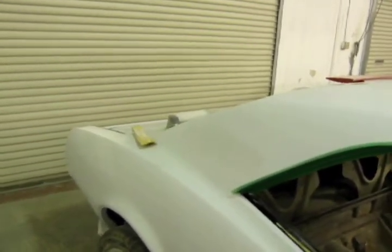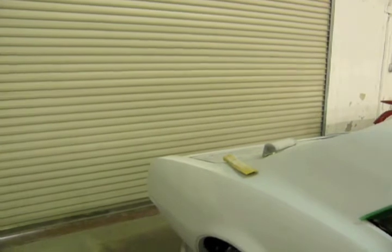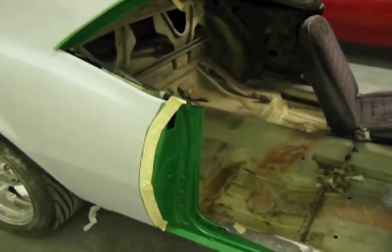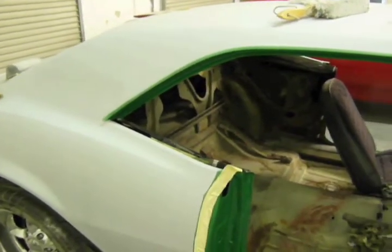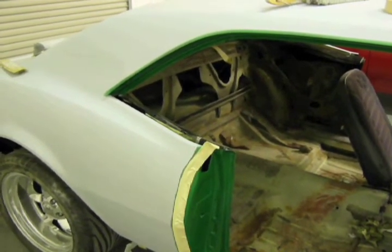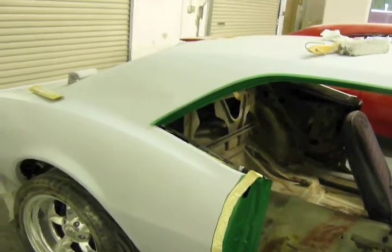The reason why we paint the hood and deck lid off the car is because on the stand, they're in a horizontal position, which is relatively close to the natural position that they lay in when they're closed. So the metallic will settle how you want it. But doors are on the car sideways, and on the stand, they lay on their back. So you could possibly get a difference in look if you were to paint the outside of the doors on the stand as opposed to on the car, because the metallic will lay there differently. So right now I'm going to block whatever I can until Blaine gets here, and then we're going to get the doors on, and then proceed from there.